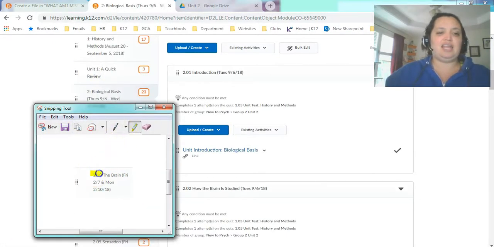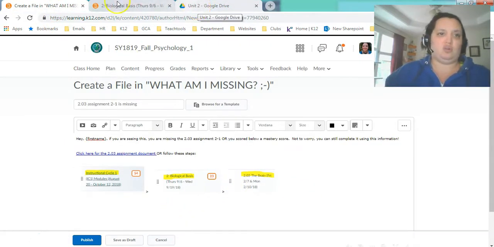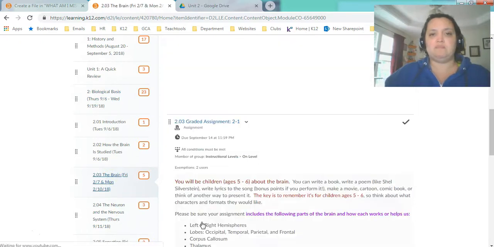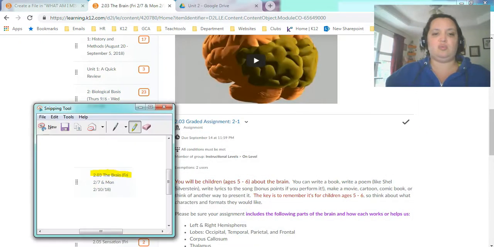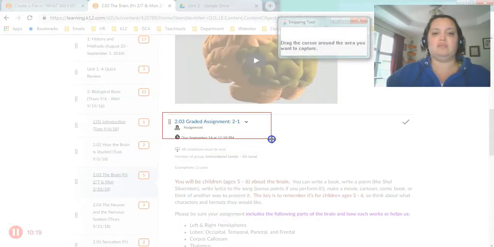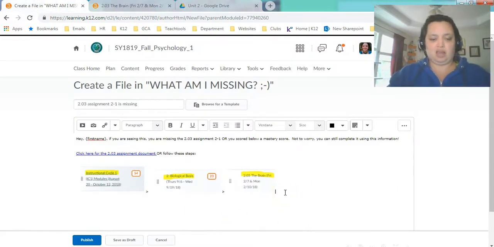And then again, I'm going to highlight it, and I'm using this step of highlighting so that it lets the kids know what they're looking for. My brain is very visual, so that's how I roll. All right, so now I'm going to click on 2.03. It'll bring me over here to this 2.03 assignment. And I'm going to show them a beautiful picture of the assignment name, and I'm going to bring my little caret and put it there.